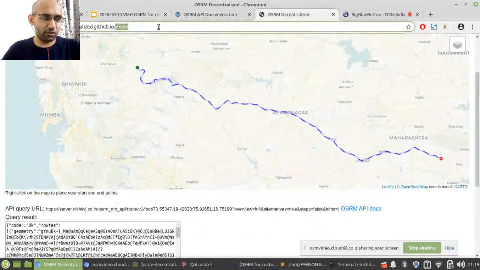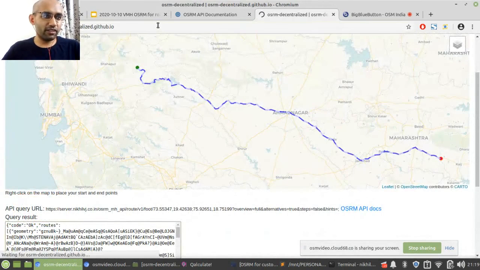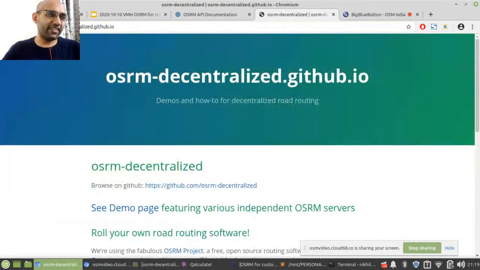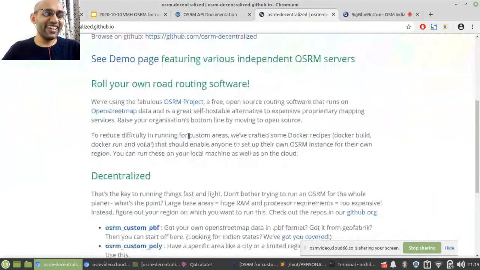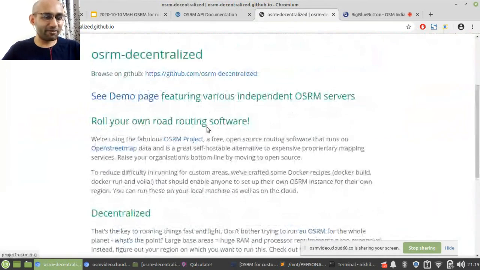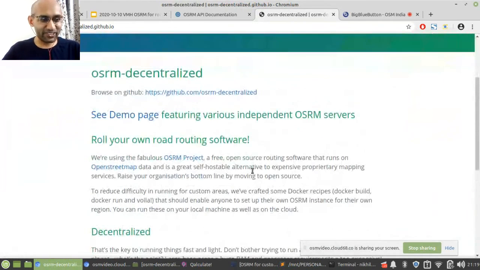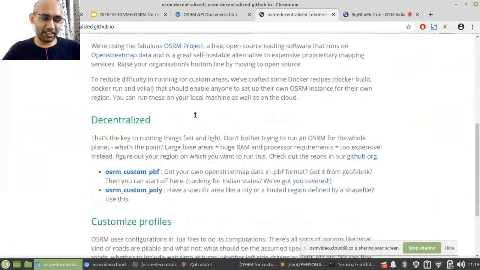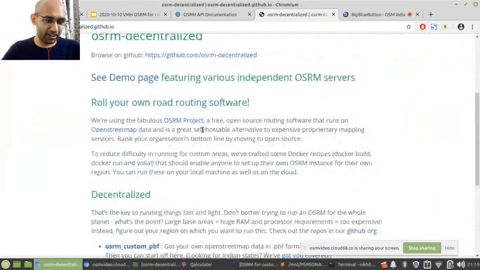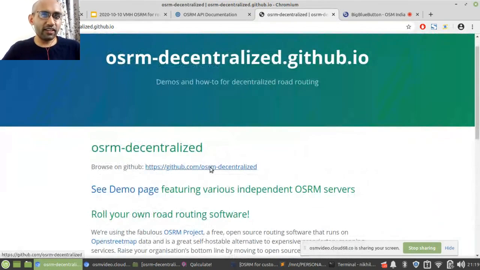I'll just show very quickly the demo page. It's very simple, that GitHub page is whatever default theme was there. I have no idea what else to do here. I've just written up some text for introducing and guiding what to do. There are some repos that we have created in this GitHub organization, so I'll just show that.